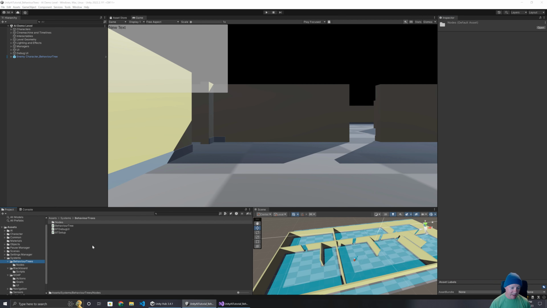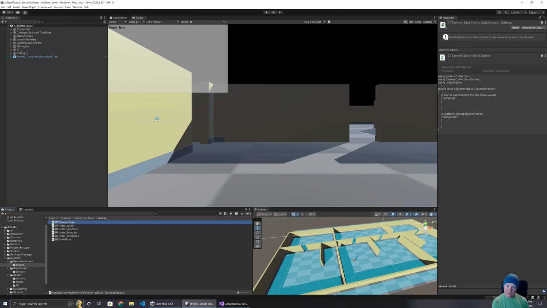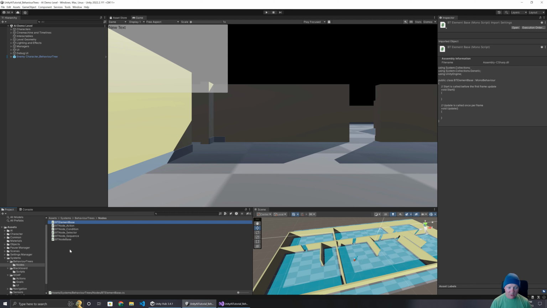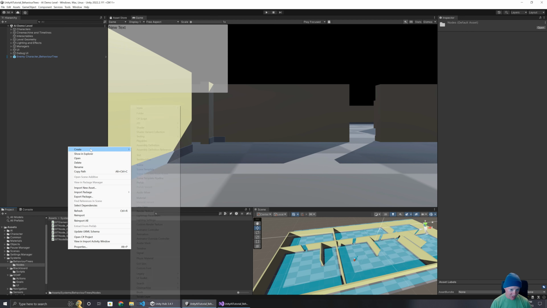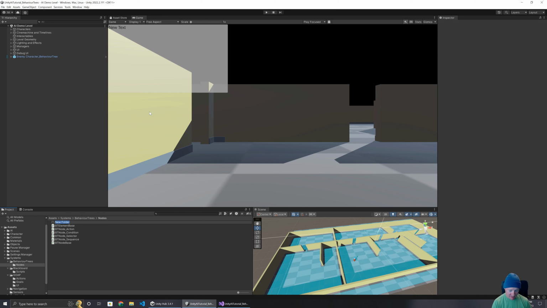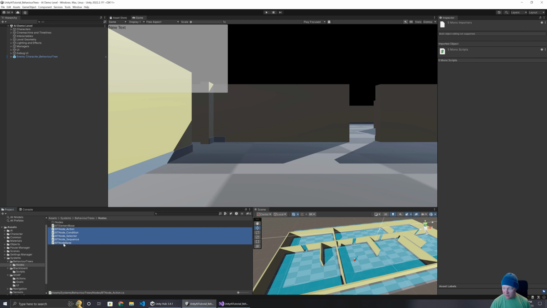So the starting point, now that I've got the new version of the blackboard in there, is I'm going to set up a script here that is going to be BT element base. The idea is a common base class for both nodes and also for the decorators and the services that sit on them. That's going to make it a little bit easier for some of the changes that we want to do. Then I'm going to have nodes. We'll bring all of our nodes over to that.